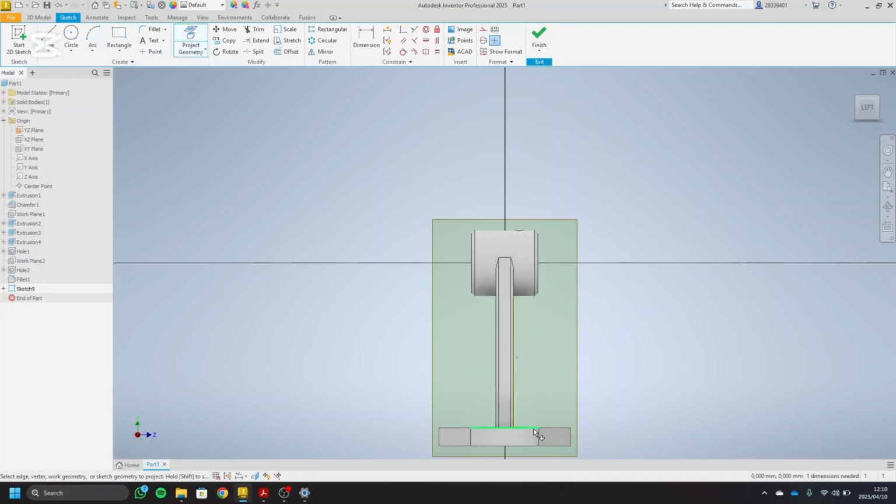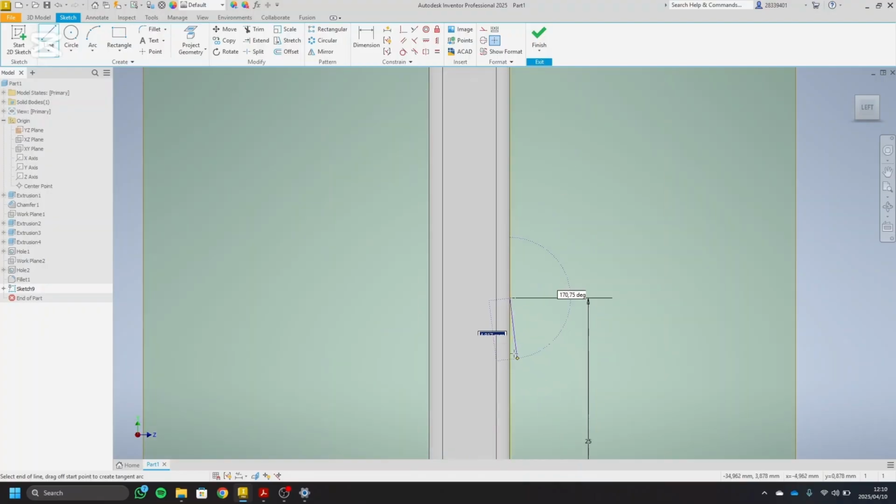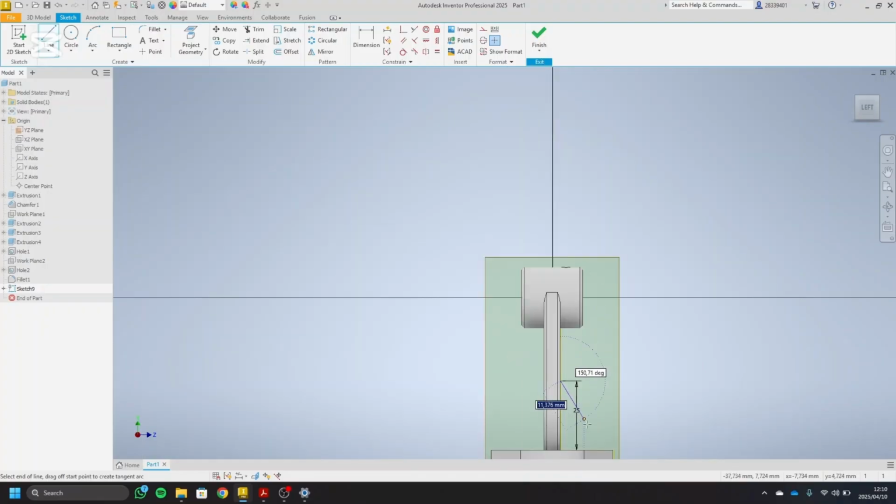And we can dimension that as 25 from the horizontal. Alright, so from this point, we can create a line over here. Just want to see, yeah, okay, to that edge.